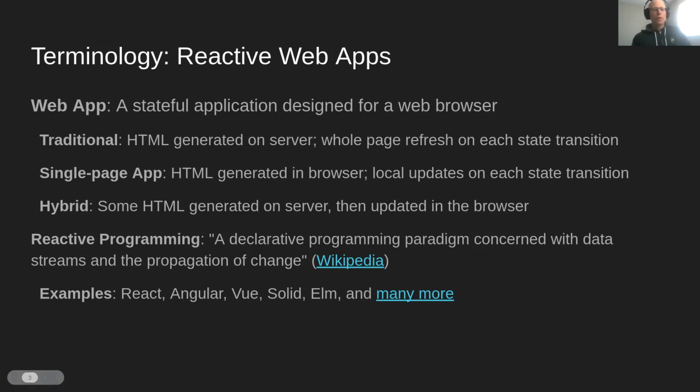And there's millions of examples of this. I'm just listing ones in the web world. This paradigm is actually used for native UI frameworks like Qt and so on. But even just in the web app world, there's a lot of them out there. It seems like everybody and his or her mother has created one. I was actually tempted for this project to create one myself, but then I regained my sanity.